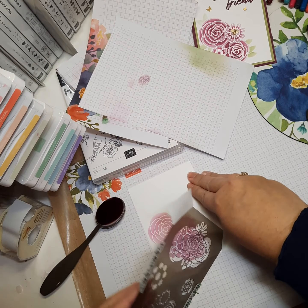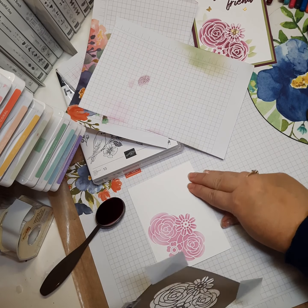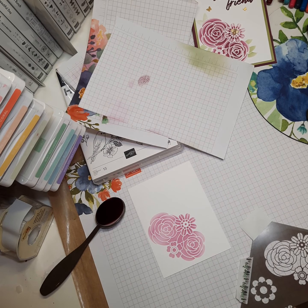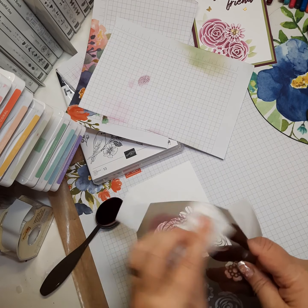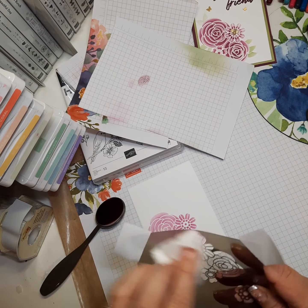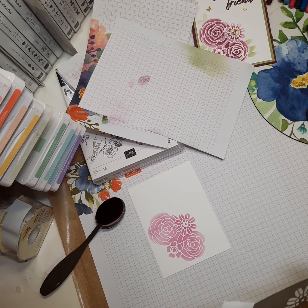This mat I cut at five by three and three quarters using basic white. Now I remove the mask from the mat. I'm going to take a baby wipe — whatever you have handy in your craft room — and go over the mask like so to get the ink off. I always go underneath too, just to make sure there's no ink anywhere it shouldn't be. Then I dry it with a paper towel.